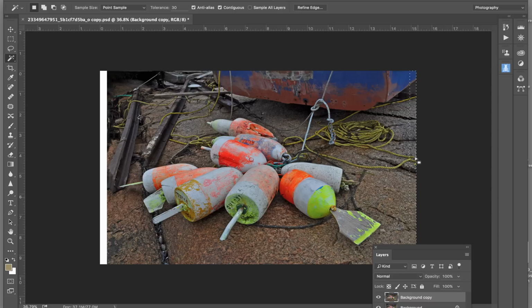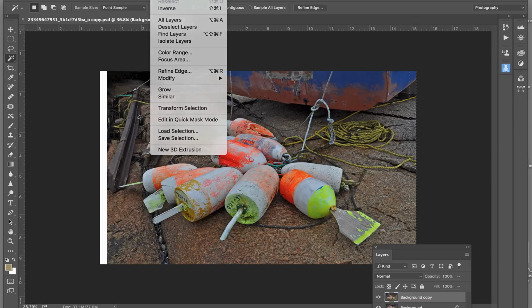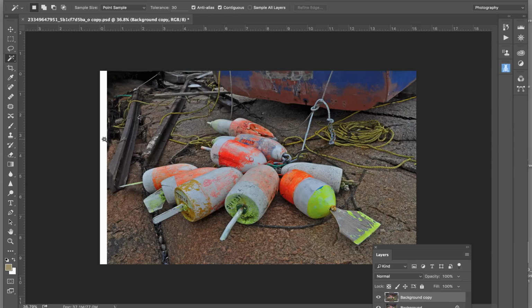And that's pretty amazing how well that filled that right in. Now it still merges off the edge, but we're going to fix that by doing some cloning in a few minutes. So we have that side done. I usually just go up and do deselect. Now we're going to do the same thing on this side.